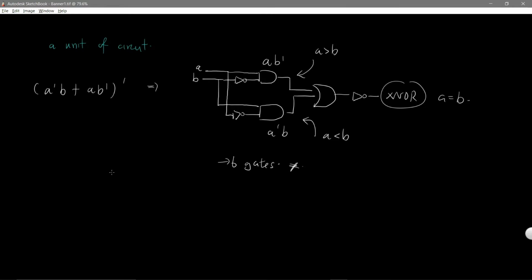Let's tune this design a little bit. Let's use the XNOR logic gate.